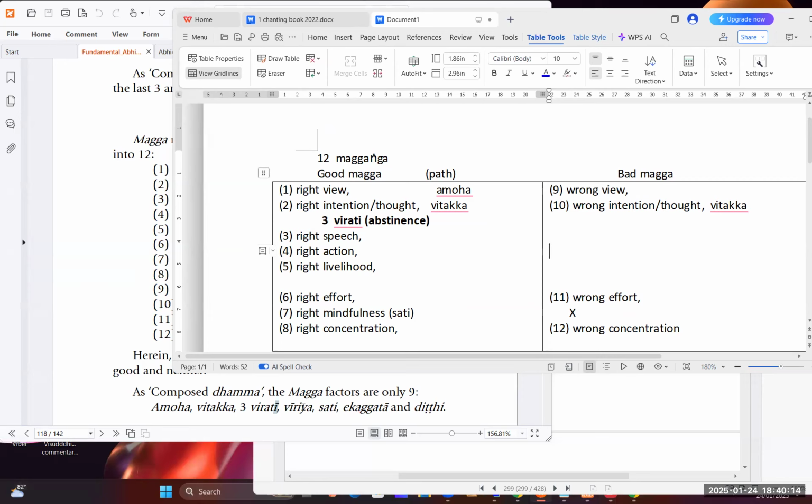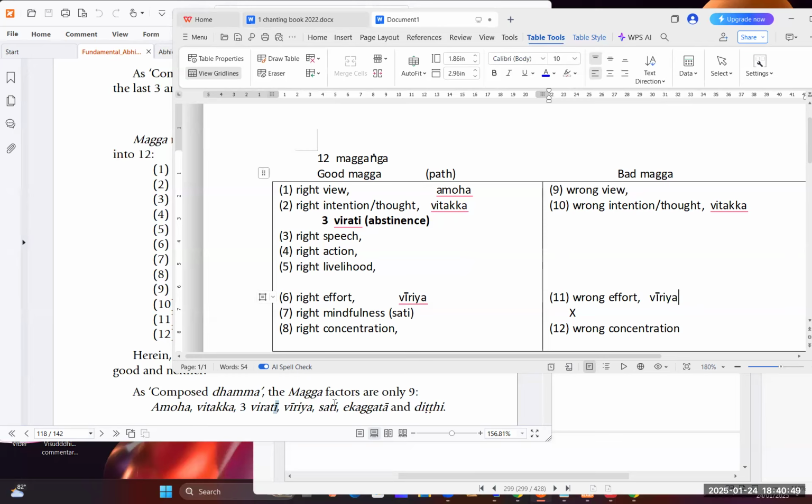It's very easy. Vira, is your name viriya. So which one is viriya? Right effort. Okay, so this is viriya. So this is right viriya. You also have wrong viriya, wrong effort. So later we will read the handbook of Abhidhamma to find out what is wrong.